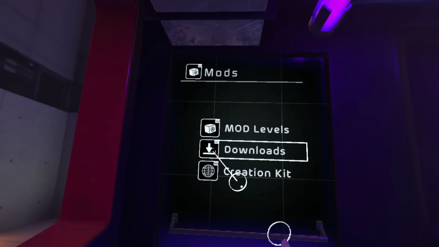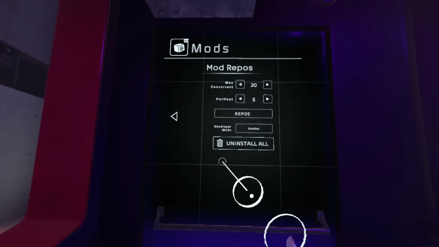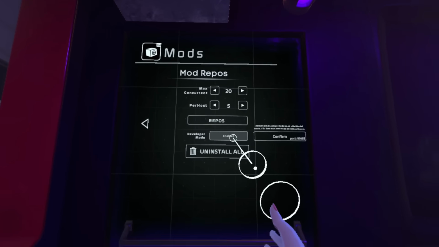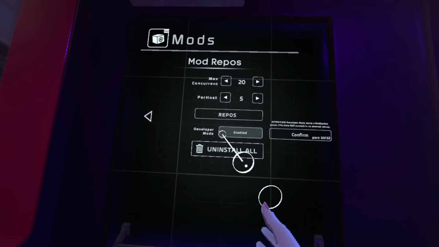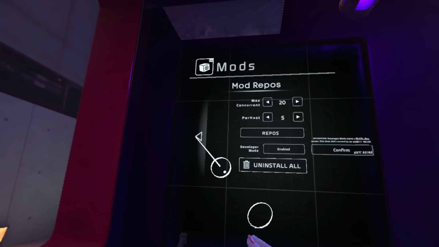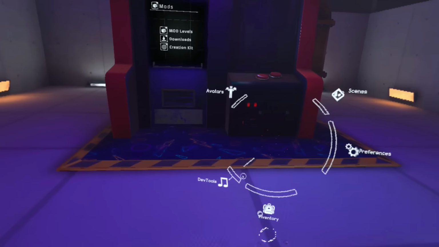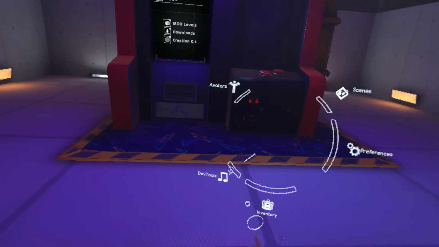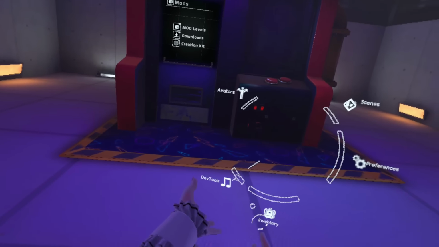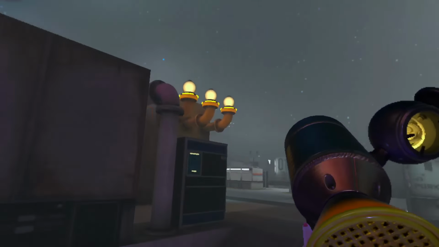Go over to downloads, accept the chaos, settings. You're going to find developer mode. Make sure that's enabled. For me, it's already enabled, but it'll say disabled here. So click it, make sure it's enabled, hit confirm that it's now enabled, and then you should be able to hold down B and go see this thing here on your little wheel there. Obviously, Devtools is what that is. It'll spawn both these things, and this thing is pretty handy because you can fly around with it.